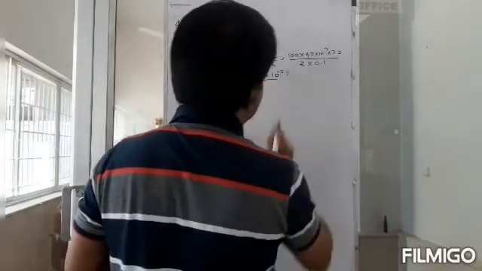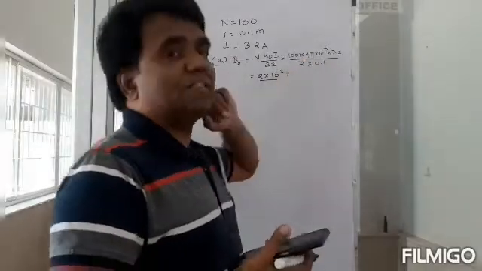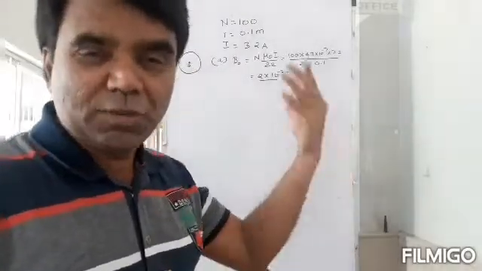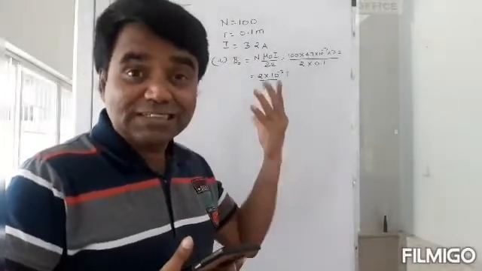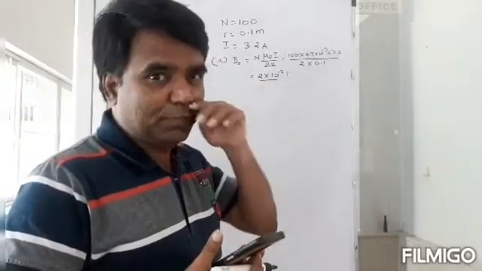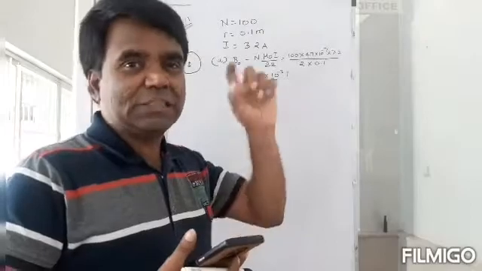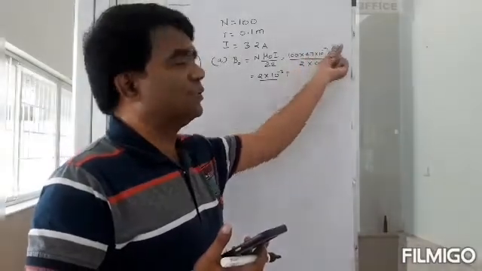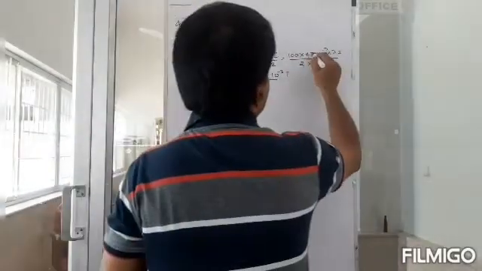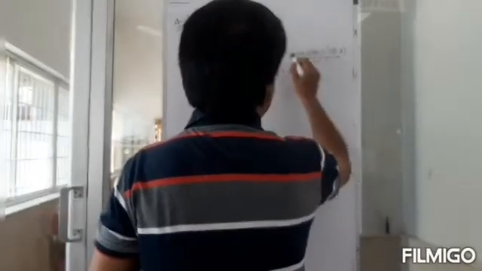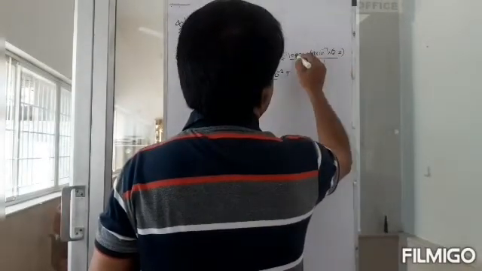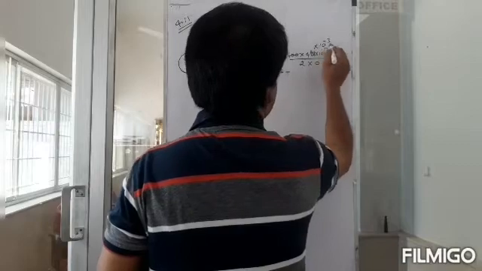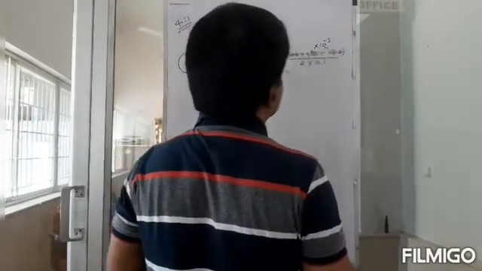Let's see if it makes sense. Okay. Pi is 3.14 and current is 3.2. So 3.14 into 3.2 will become approximately 10, right? We know that pi squared is approximately 10. So 3.14 into 3.14 is 10. So 3.14 into 3.2 is roughly 10. So this becomes 10. Okay, so 10 power 3, 10 power minus 7. So the whole thing will cancel and then it will become 10 power minus 3. There. Okay.